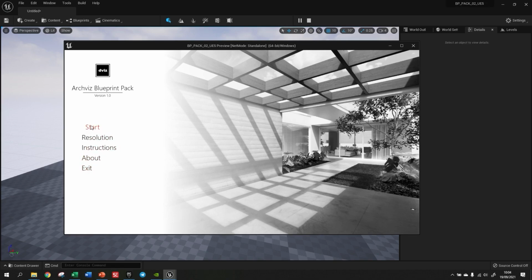For example, here, if I mouse over the options, there's also the ability to add sound when you move over the buttons. You can see they already highlight, don't they, and change color. So there's loads of things you can do. The possibilities are endless, as they say, when it comes to interfaces.